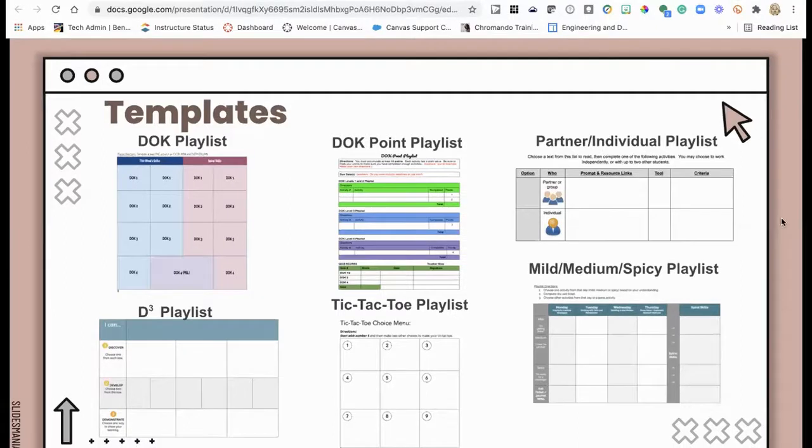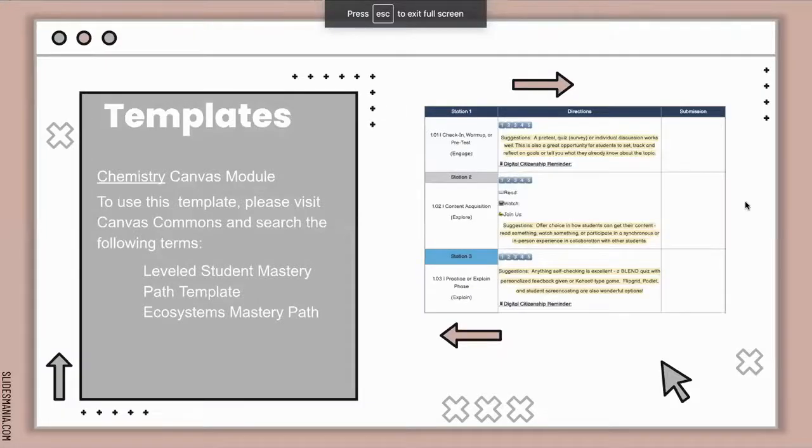One we wanted to make sure we showed is a playlist based on a Canvas module. When you are building Canvas modules, you can assign prerequisites for students that must be completed before they open and move on to the next part of the module. So they have that pre-work that needs to get done to show that they've mastered their learning.